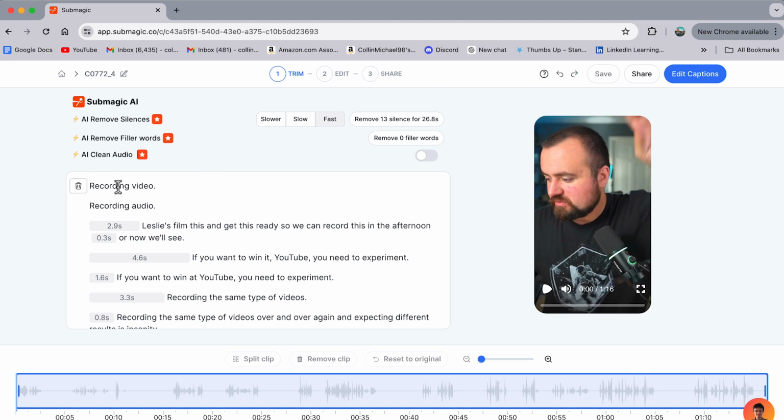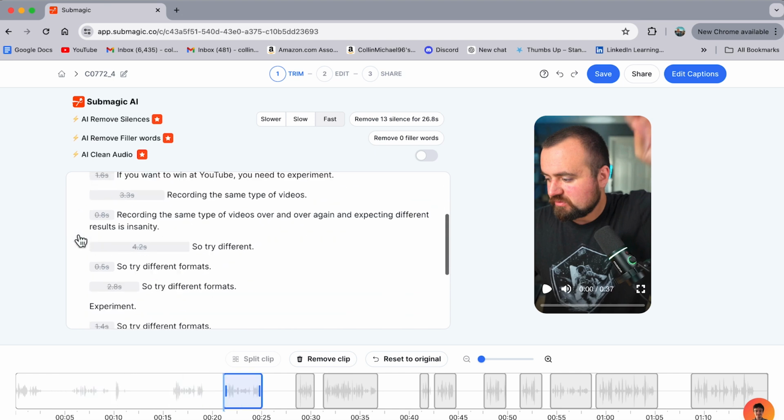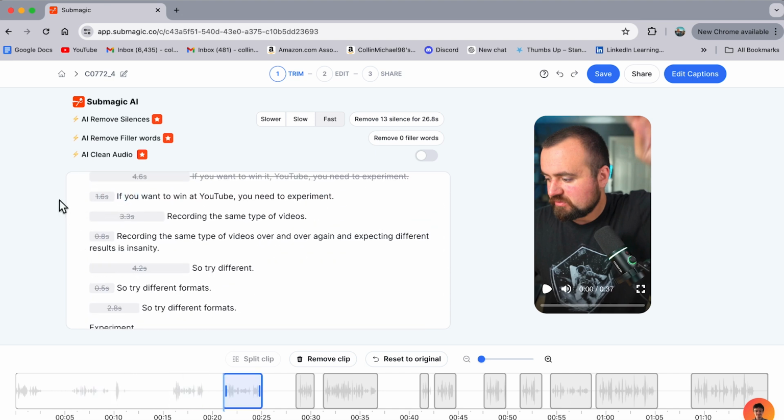So they have a really simple text editor that'll allow you to edit the videos. But first, we can easily click remove 13 silences. So I can just click that, boom, all the silences are removed. And I can also control if I want a hard, fast remove silence, or if I want it to be a bit slower. I usually lean more on the fast side. And then if I want to delete something, like the recording video and recording audio I talked about with those separate tracks, I can just click delete because I don't want those in. I don't need these lines here. I just go right to the first part where I start talking.